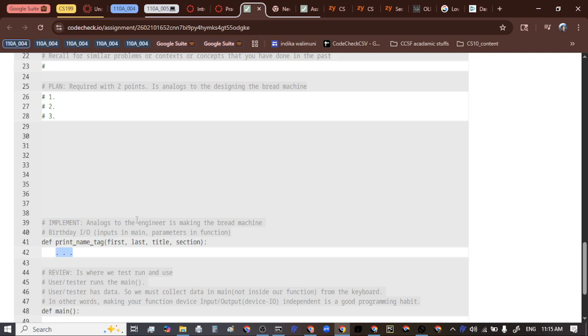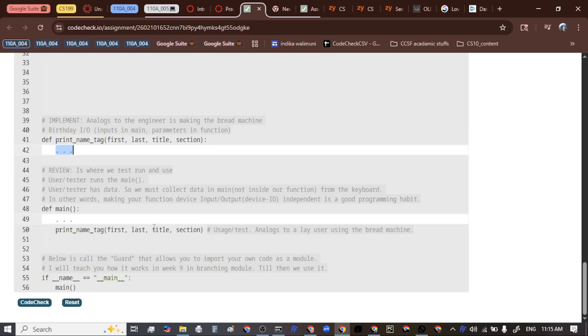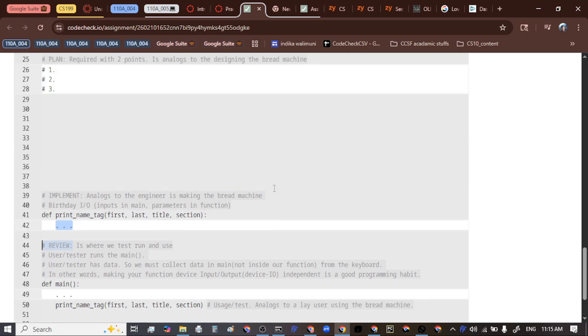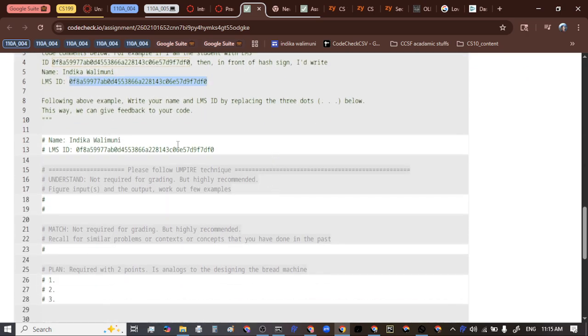That's where you actually do the implementation, like write your code. And then over here in the main you can see that it's review. Review is basically a testing process, and we do that in the main program, which also includes collecting inputs. And then the last step is evaluate. Once your code is running, you run it and evaluate your result, and there are other things you can do to improve your code. So that's the evaluate step. Now let's solve this problem.